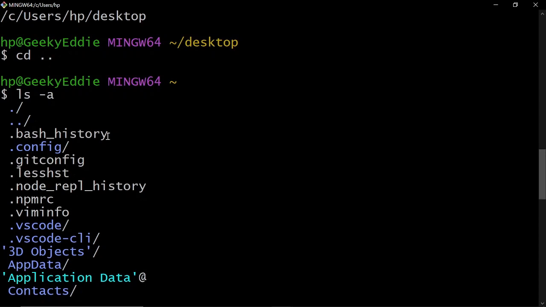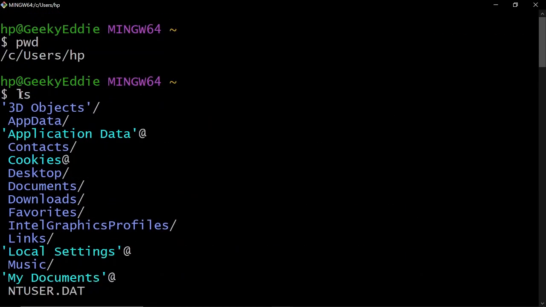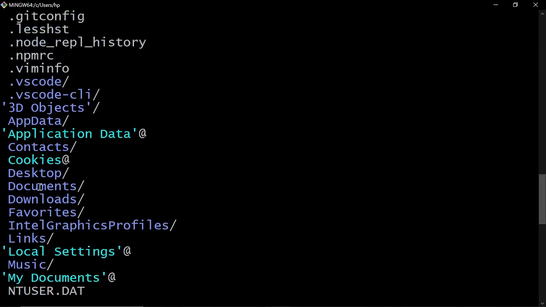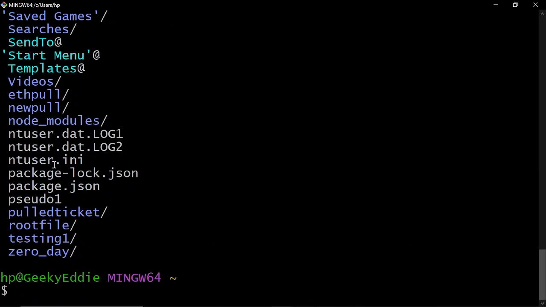They are not meant to be seen by normal users. So when we made use of our ls -a, it brought each and every one of them out. If you check our first ls, when we listed, it didn't show us anything like that. But when we made use of our ls -a, list hidden files, it brought out all the hidden files.